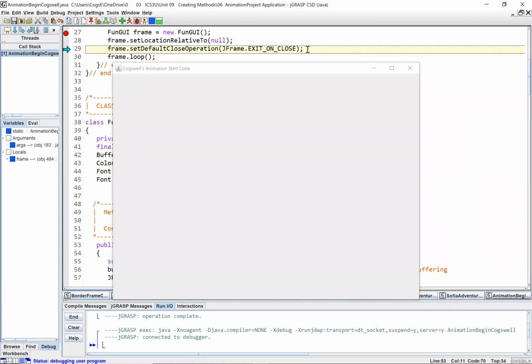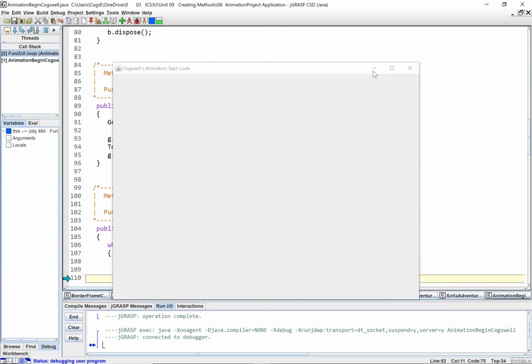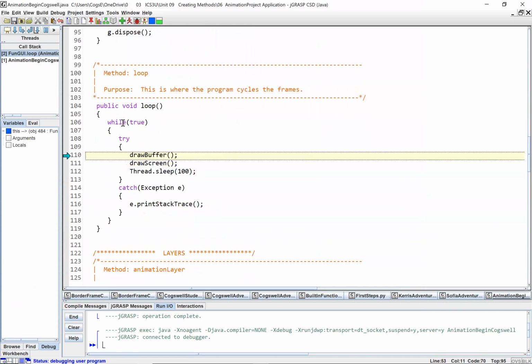What this line of code does, set default close operation. That means if I go over here and click the X, then the program will actually end. If I don't have that line of code and I hit the X, the program runs in the background and is still going, but you don't see anything, you can't interact with it, it just hasn't ended. So you need to end the program if you're going to close your window. So that's necessary. And now I'm going to go into this line of code, and I'm going to actually minimize that so we can see what's going on.